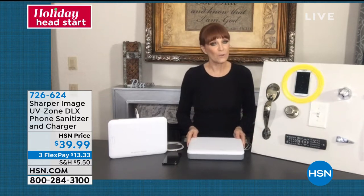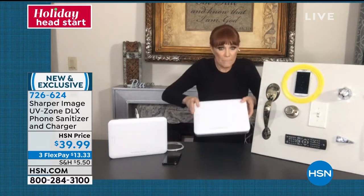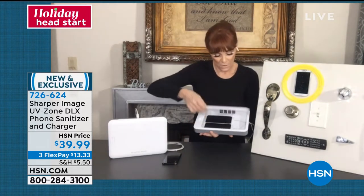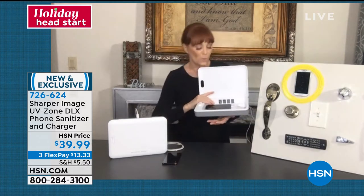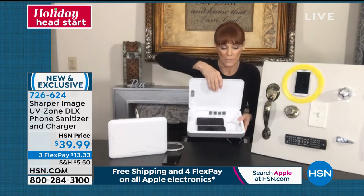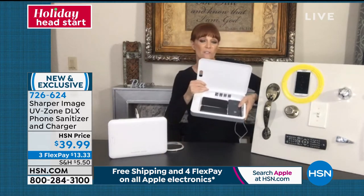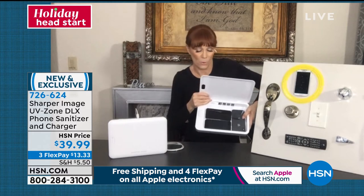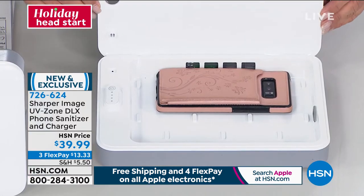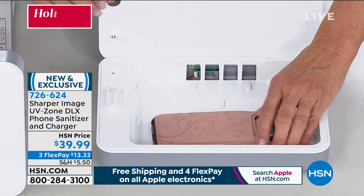And I'm so thankful for Sharper Image for making this available to everyone. You can see this big size. Suzanne said, this one is huge. It holds two phones, but actually it can hold three. I'm gonna show you. This is a huge sanitizing chamber there. You can see I have two phones in there, but because it's so big, I found I could put three in there, which is pretty amazing. So it's a big chamber, but it's not just for cell phones. You can certainly put other things in there as well, and I'm going to show you.